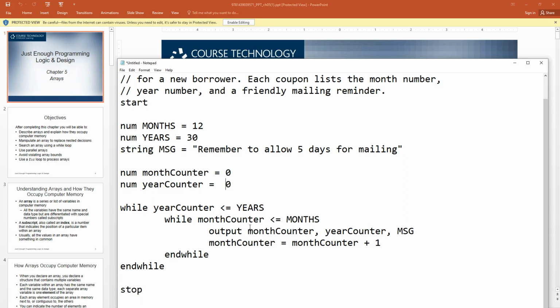So let's think about what's happening in there. That's where we need to think about. We have a lot of different ways we can fix this. There's not just one way to fix this. So if I have that as month counter less than or equal to months, and I start at 0, how many times is that going to run inside for months?